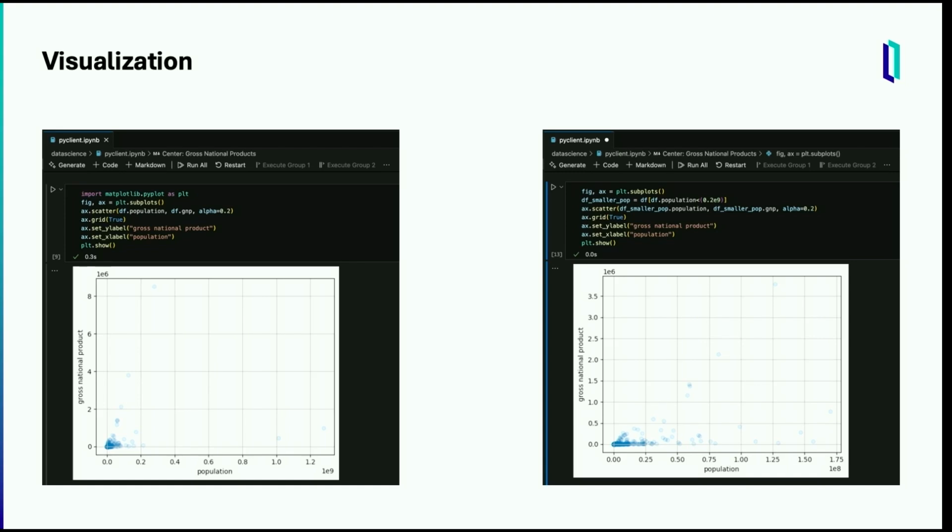Maybe this is a trend because I have 2 points out here on the edge where there's a low gross national product with very, very high population. Are those two different trends? Do they actually have some structure behind those data points, or are some of them just random outliers? Let's get rid of the outliers.